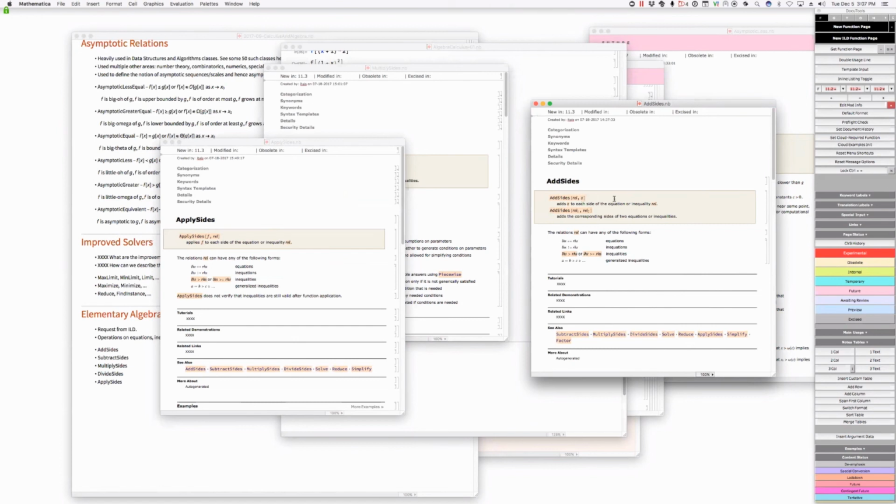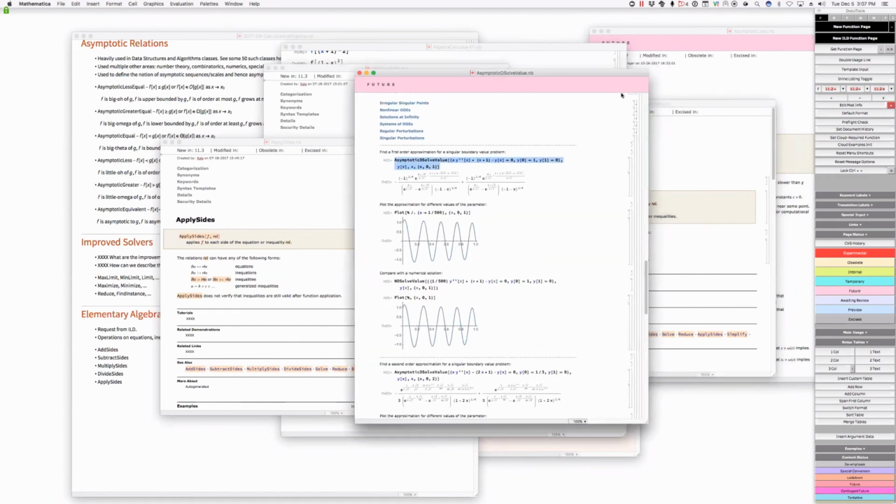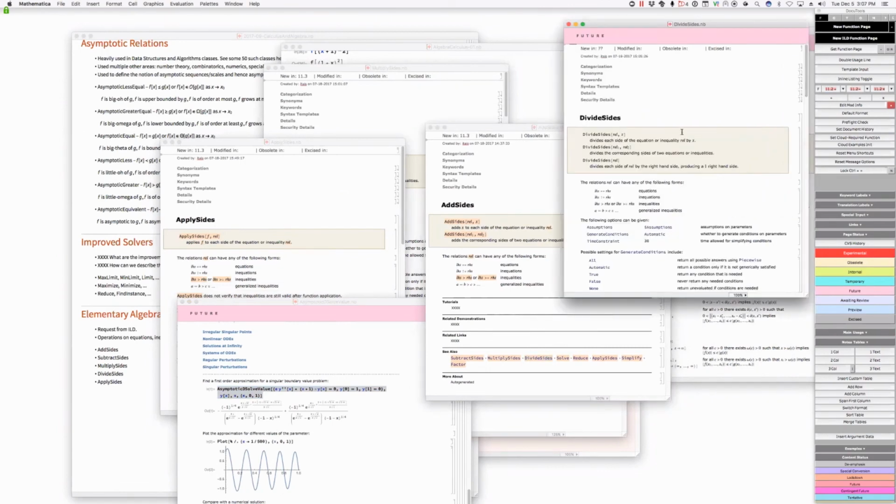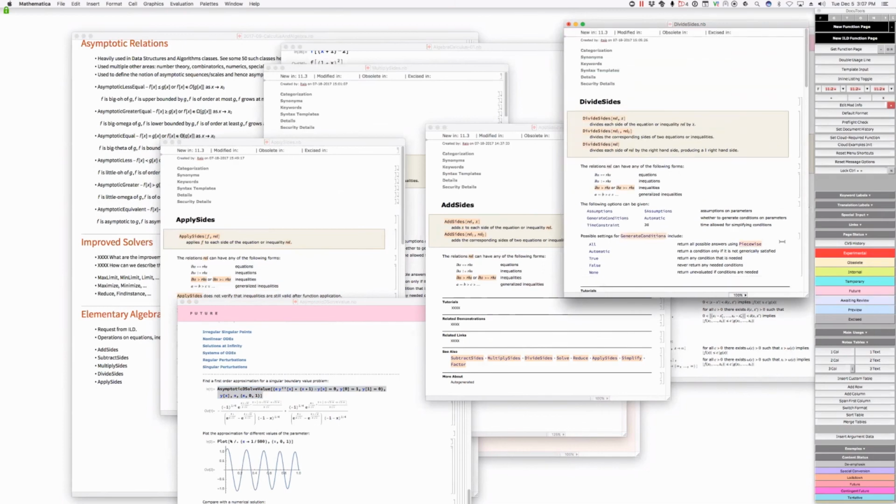I see. Sure, I have no problem with changing that X to expr. Okay, can you do that then? Okay. Okay, hold on, where was the other one? We've got one more of these guys. Apply sides, multiply sides, divide sides. Subtract sides.